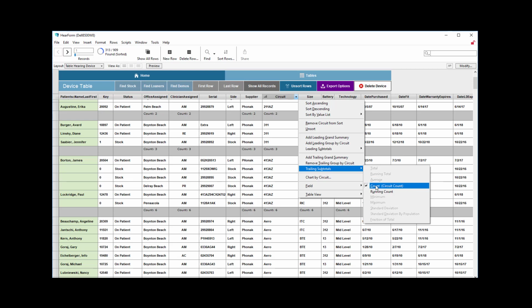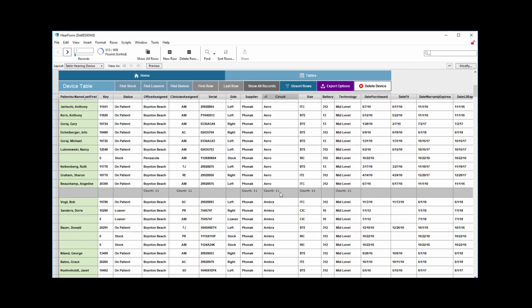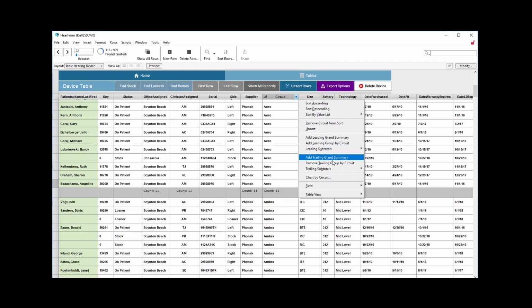Now if this were a number field, then I can actually add numerical things like currency, a total value for those, the running total, average, minimum, maximum, standard deviation, and fractions. But with text fields, I can only do so much. So in this case, I'm counting them up, 3 of these and 6 of those and 11 of these, etc. So that kind of gives you something to play around with there.